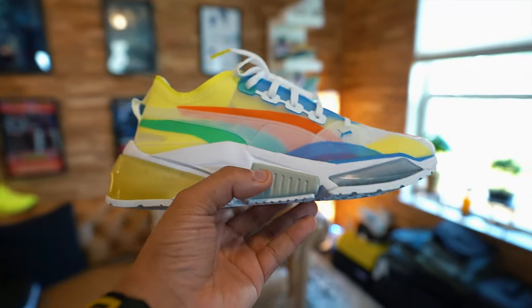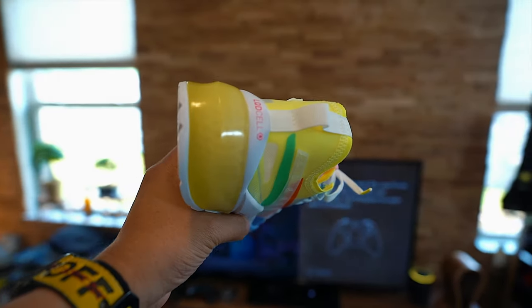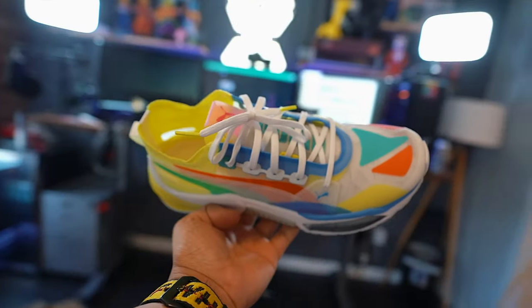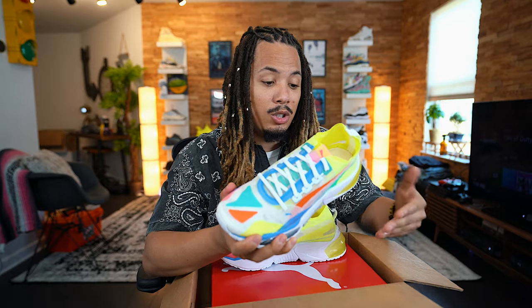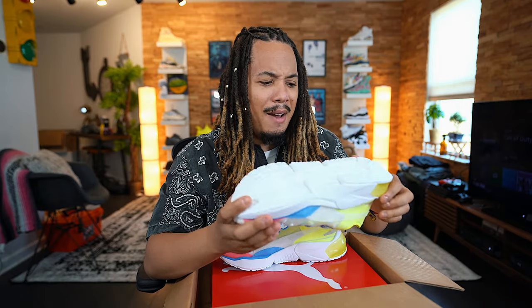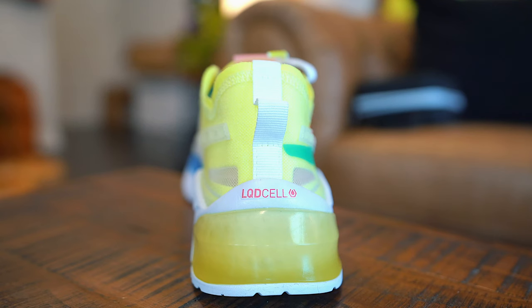The colors are probably the biggest thing that pop about the shoe, but now they brought you a more mid to low cut version of this. They actually moved some of this chunk to the forefront right here also. So you have a lot of cushioning throughout this whole entire shoe. And this is also a lot of Profoam, I think they call it Profoam, as well as that hexagon cell in the shoe. So you have a lot of comfort going on in the shoe.